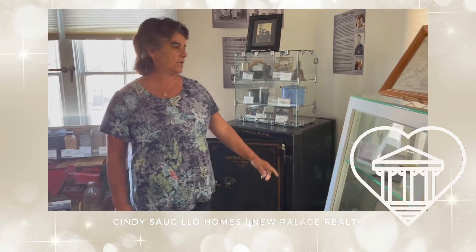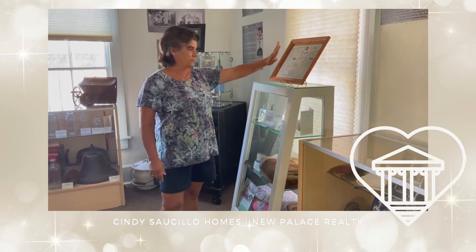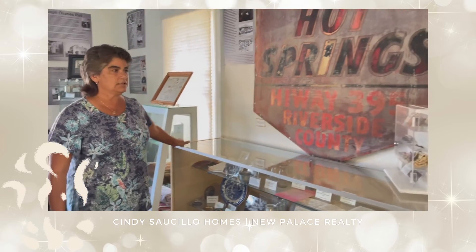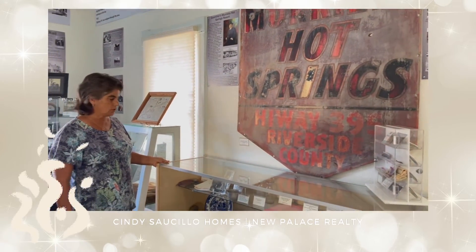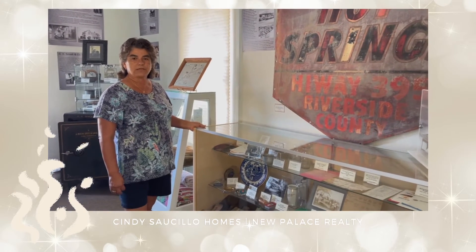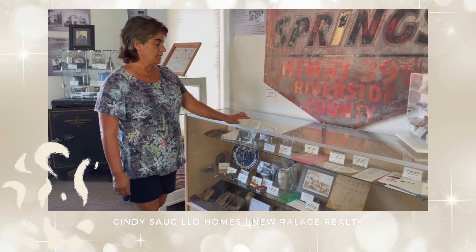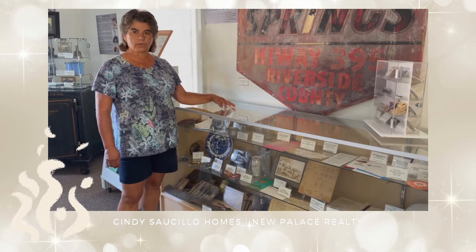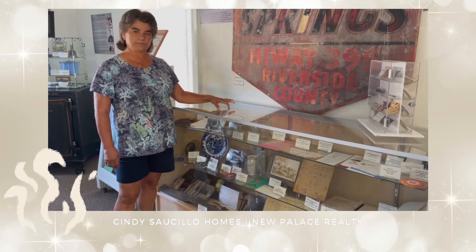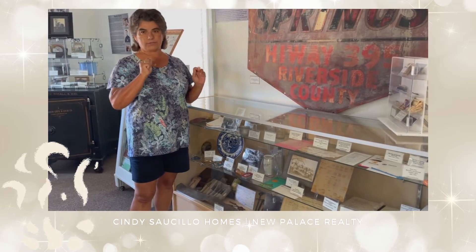We're known for our Route 395 that came down Washington. There's a map all about that. Murrieta Hot Springs Resort is a well-known resort. It started in 1902 and employed several Murrieta residents. They also had a dairy there. These tin cups were from the mineral well — all your workers and guests would be issued a tin, and they would dunk it into the mineral water well and drink it.